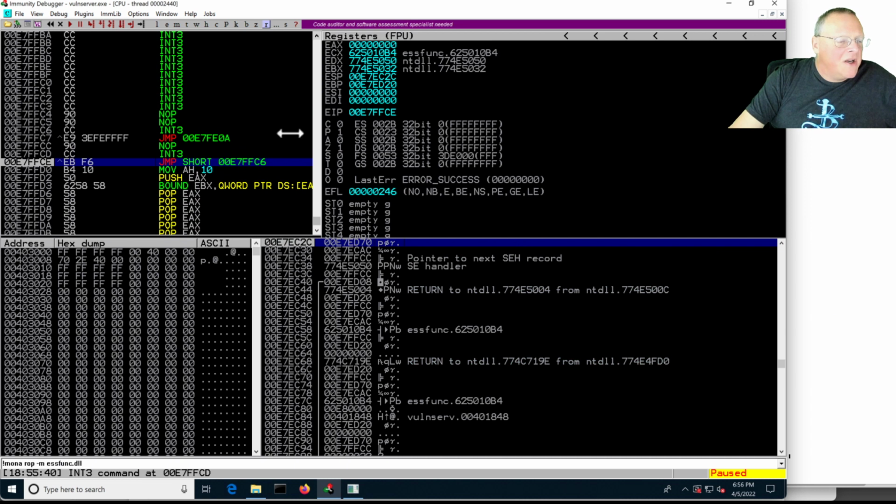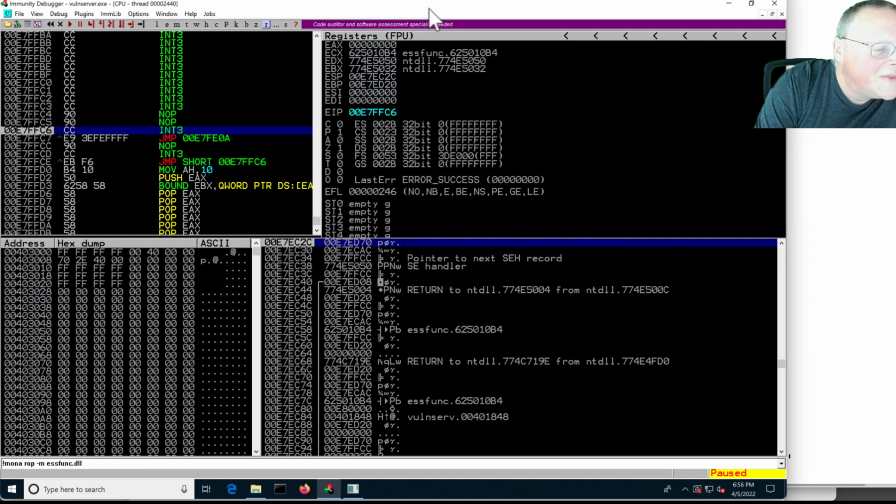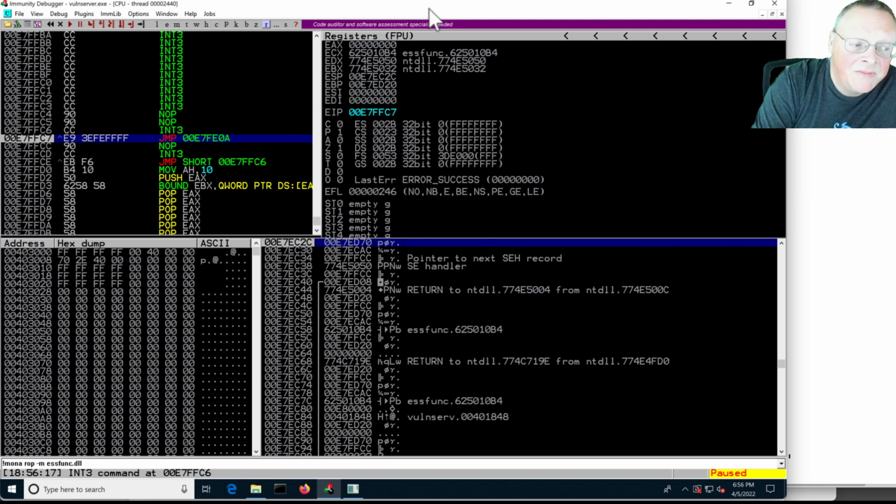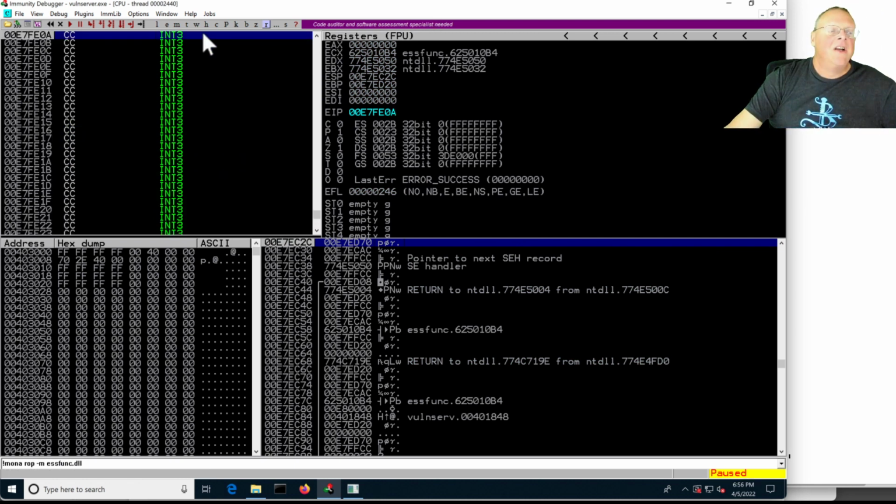All right, so I'm right here at CE. Now I'm going to press F7, take another step. See, that jump jumped back to here, and this jump is going to jump back further, all the way up to here. So now I'm way back where I have hundreds of these CCs. So you can see the first jump worked and the second jump worked, and now I'm in a nice big area of memory under my control where I can put the Metasploit payload.